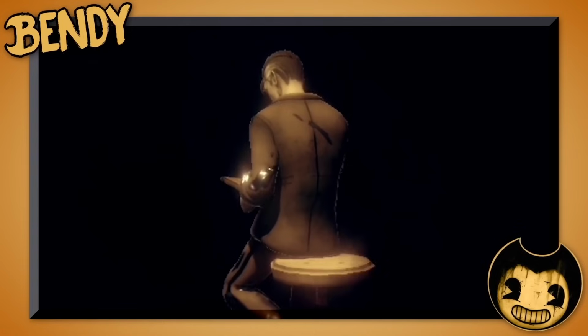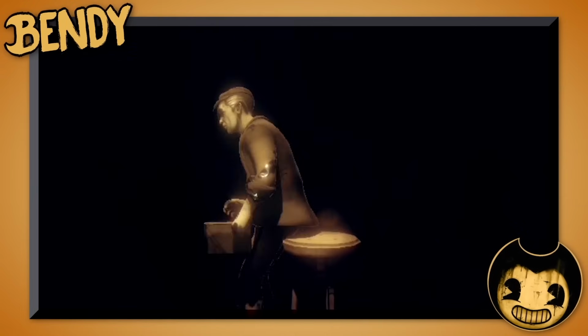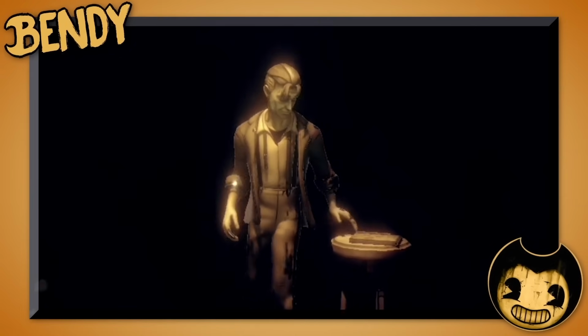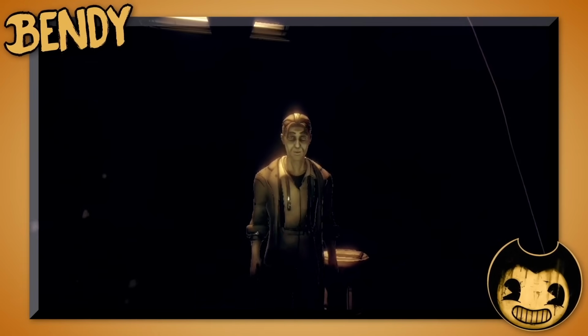Wait a minute. I know that voice. That's us. Like from the first game. That's Henry. I never actually got to see what he looked like in the first game. He looks sweaty. Henry tells us how to defeat the Ink Demon and reset the cycle.